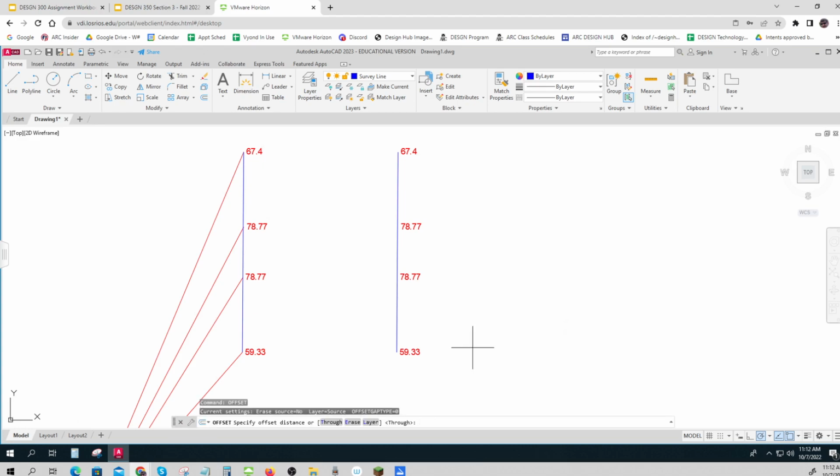And so I'm going to do an offset, kind of like maybe 40 feet. Maybe I'll go 20 feet.